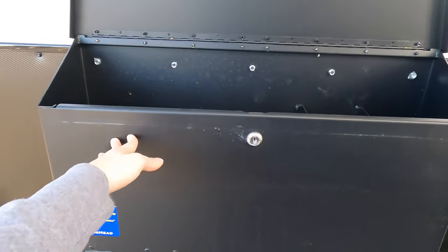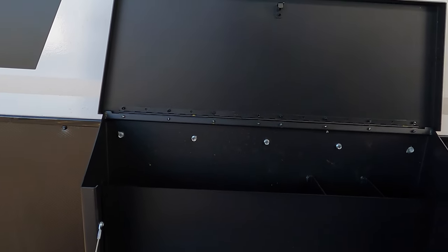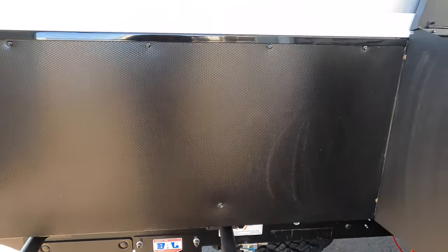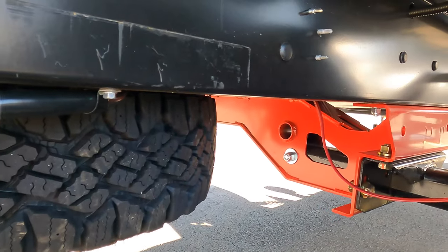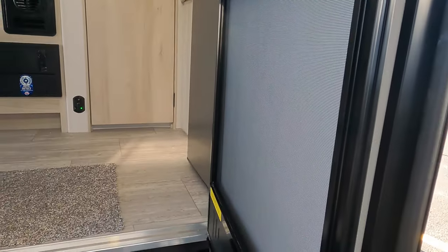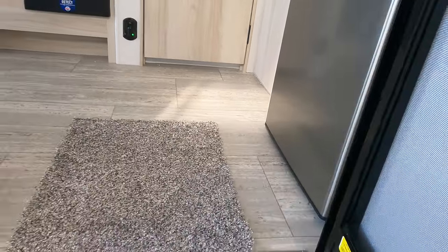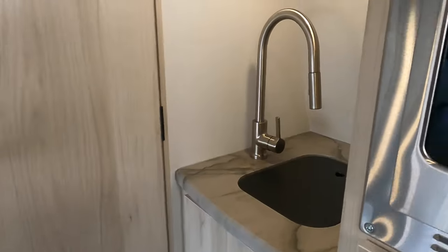This folds up just like the other compartment except this one comes down, giving you a few different spots. There is an induction cooktop inside — I will show you that in a moment. You are able to use that out here. You do have a propane quick-connect so you can also use a grill of some kind out here as well. That's a better shot of the spare tire and once again, that suspension. Without further ado, let's work our way inside. This carpet is not here when you purchase it — we just leave it here so that when people go in and out they can brush off their feet.